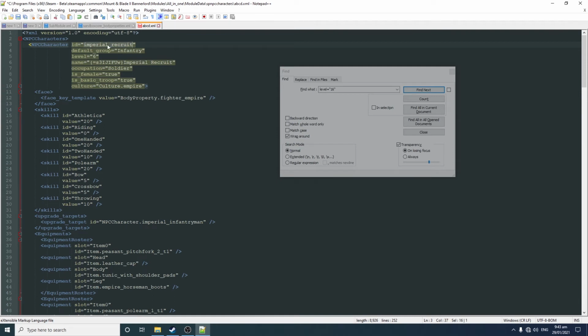I haven't changed this. Let me change this first. Sample tier 1, and let's name this just the same as this, as this is just a sample.